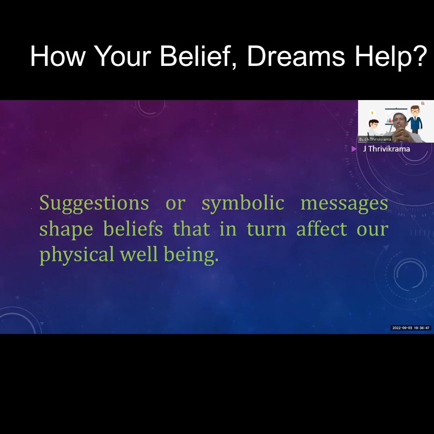Suggestions or symbolic messages shape beliefs that in turn affect our physical well-being. What does it mean? If you believe, I am short, I am dwarf, I am fat or I am thin, I am black, my nose is long, my ears are not in perfect shape, my teeth are not in perfect shape, my eyes are not that attractive, you become that. Over a period of time, you start attracting the health disorders connected with those parts because you are not willing to accept their contribution to your wholeness.